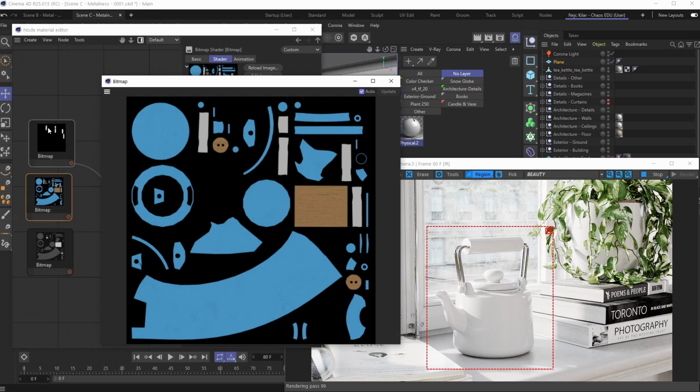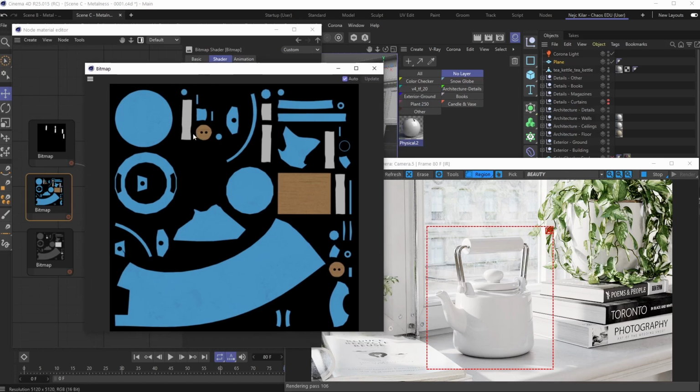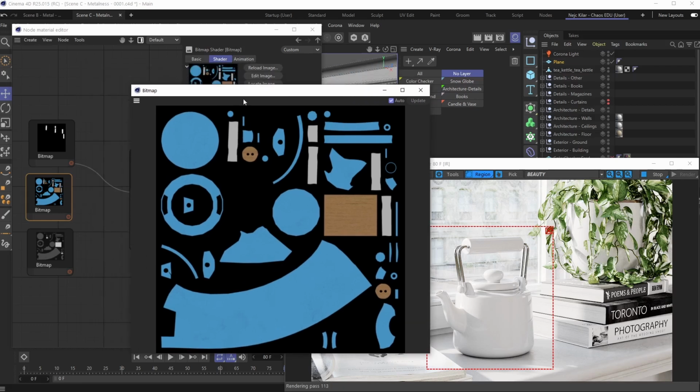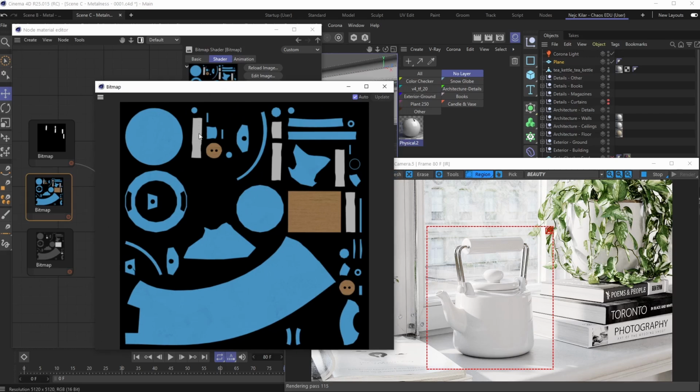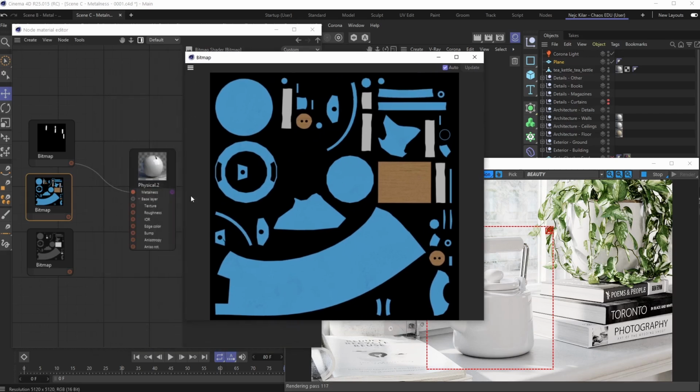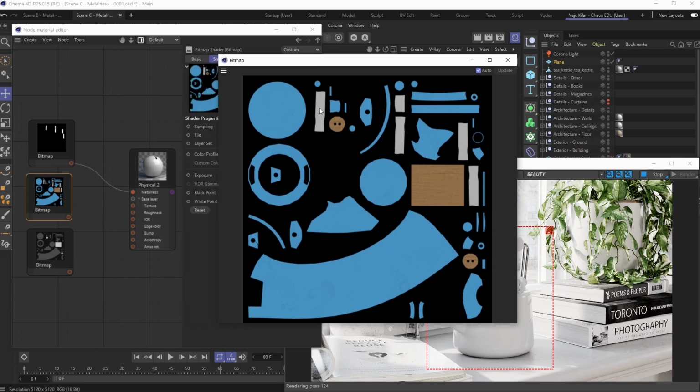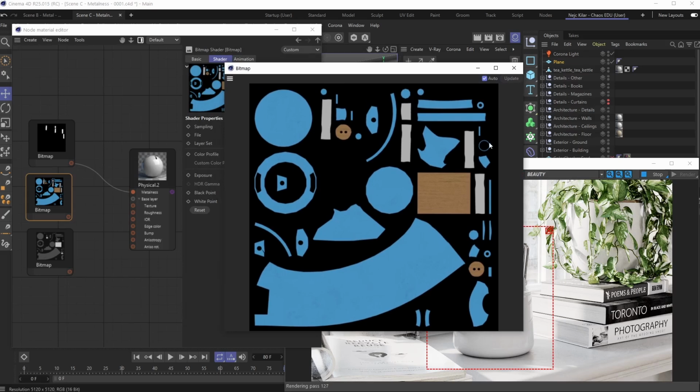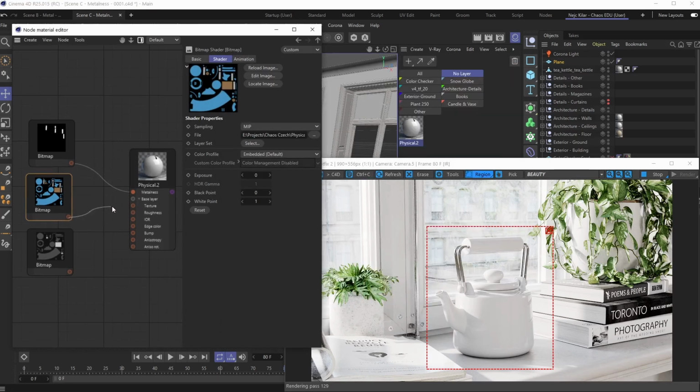And then for our metal parts, okay, these white parts here, these are these guys right here. As you can see, they're desaturated, which immediately tells us that these metal materials are not going to have any color to them. And they're also not fully white, which means they won't be super duper reflective, okay? They're going to be a little bit toned down in terms of their reflection strength, because that's what we're defining with this map. So for non-metal parts, we're defining their color, but for metal parts, yes, we're defining their color, but also their reflection strength.